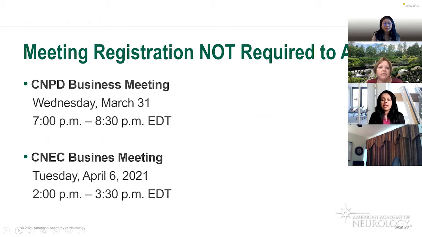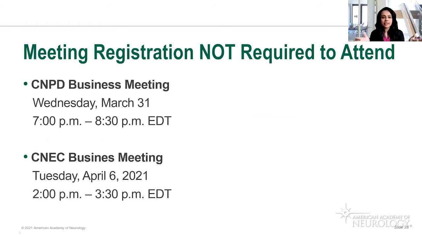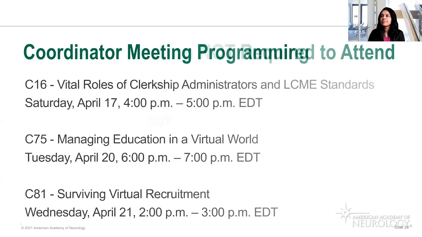As far as these two meetings, these would have been in person if we were meeting in person at the annual meeting. But we're offering them outside of the meeting because the meeting is condensed so much, and there's only so much time during the days of the meeting. So we decided to offer these business meetings for the program directors and our next meeting for our consortium outside of that meeting week. These are not required, as meeting registration is not required for these. They're available to you to participate in, similar to the meeting we're having today. Next slide.